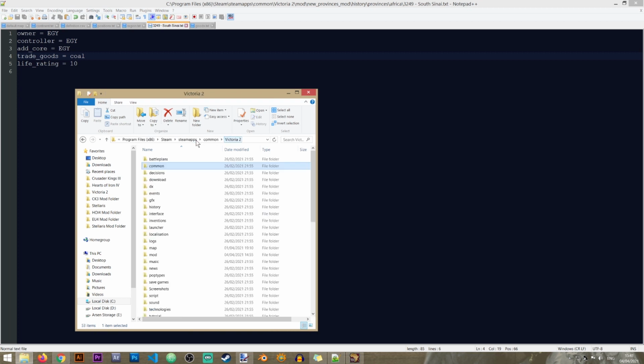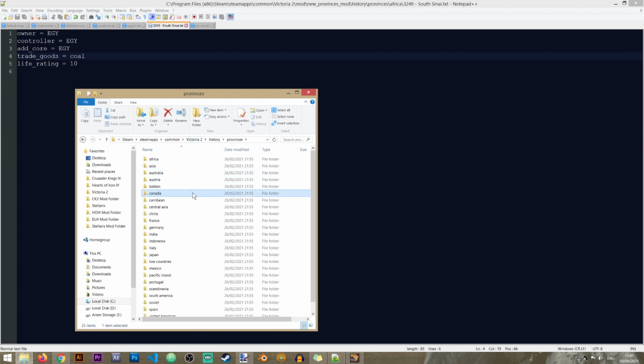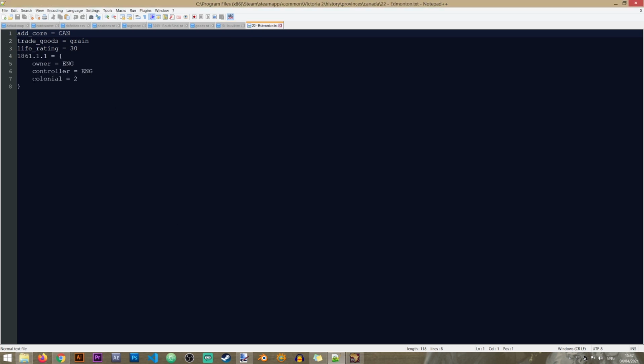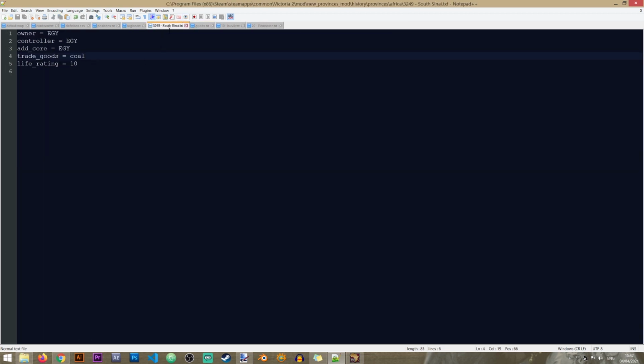We can, for example, see this in an existing file that is already in the game. For example, in Canada, we have a lot of provinces that are not colonized. So if we were to open one of these, you will see that it has this designation colonial, and this is the level of the colony in there. So you can just copy this, put it in your file, and then this province will be a colonial province. Again, a lot of things you can do with this, but I'm not going to cover all of them right now. This will do for now.